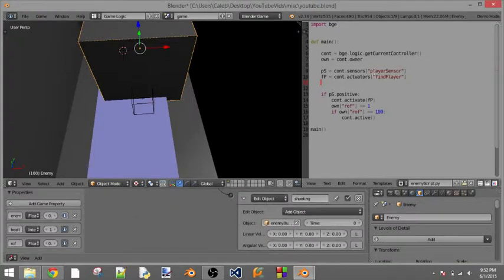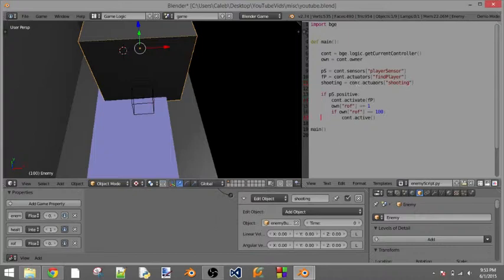Just call it shooting. Okay, and then shooting is equal to cont dot actuators, and then inside these little square brackets put quotation marks and say shooting.